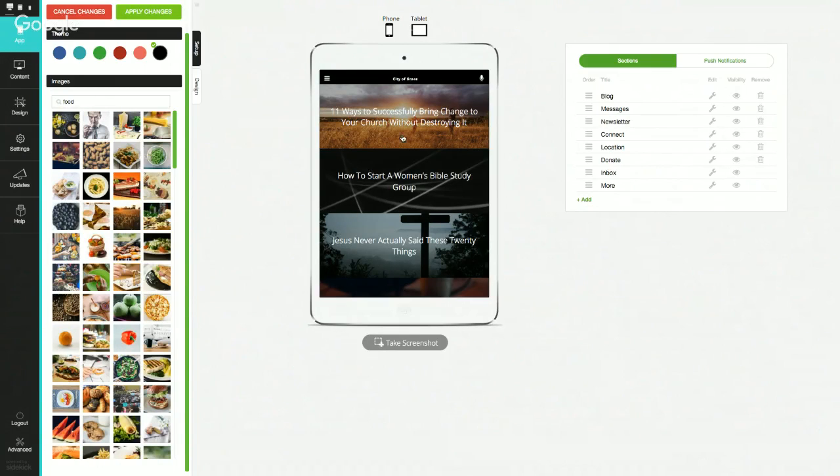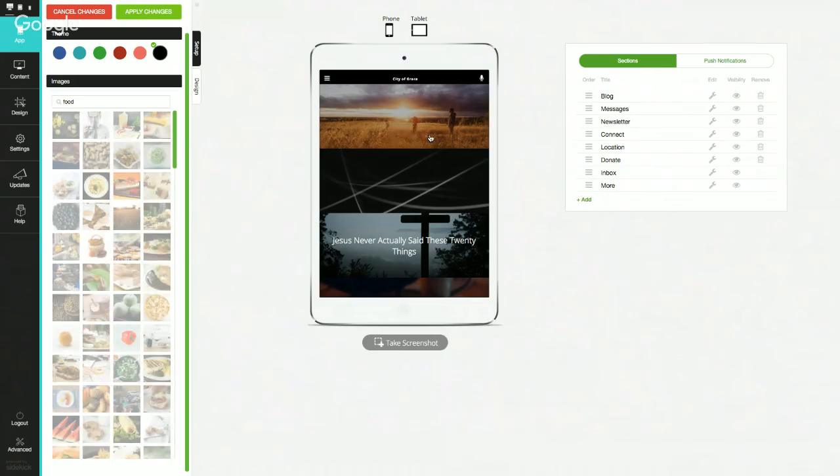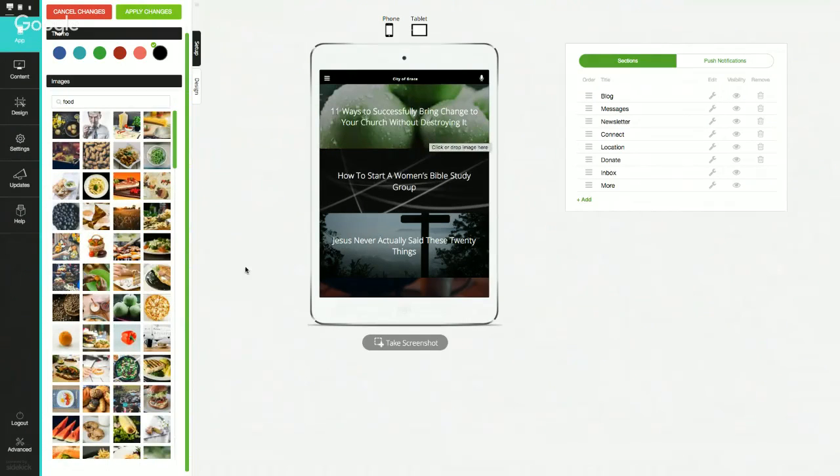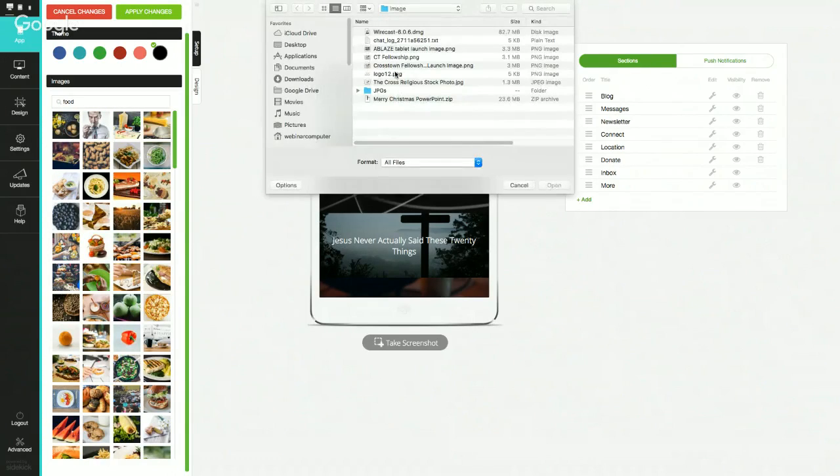So if you guys are announcing a potluck or a big feast or dinner or something, you can see what's out there and be able to pull it in. Now, likewise, you can still use your own images too. If Aaron just clicks on any of those sections, like that one, then it pulls up an option where he can actually insert an image directly from here. And I don't have one on file right there, but this just shows you can also use your own images.